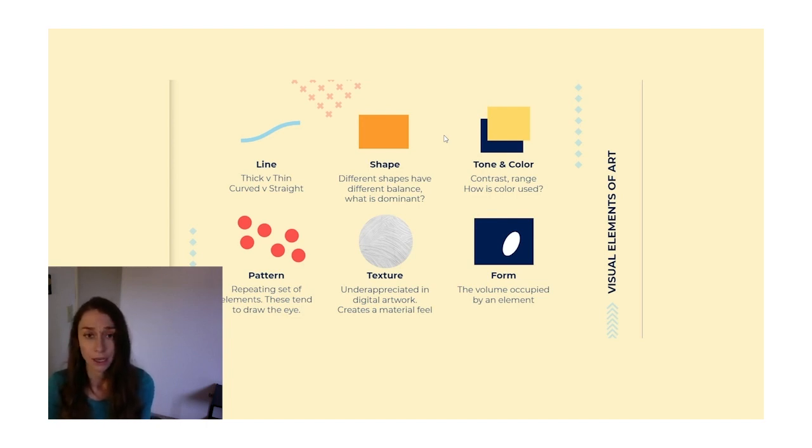We talked about texture and the ways that you can utilize texture in your work in P5.JS. A lot of the pieces that I've shown you have some sort of overlaid texture on them, and I did promise you that I'm going to show you how to use texture in your work, so we'll visit that a little bit in our code demo today as well. And then last, we talked about form. So what volume is occupied by your subject versus your background? This is different than shape because shape is just focusing on the overarching shape of each element in the piece, whereas form is actually looking at the entire subject and the way that it's shaped and how it takes up space.